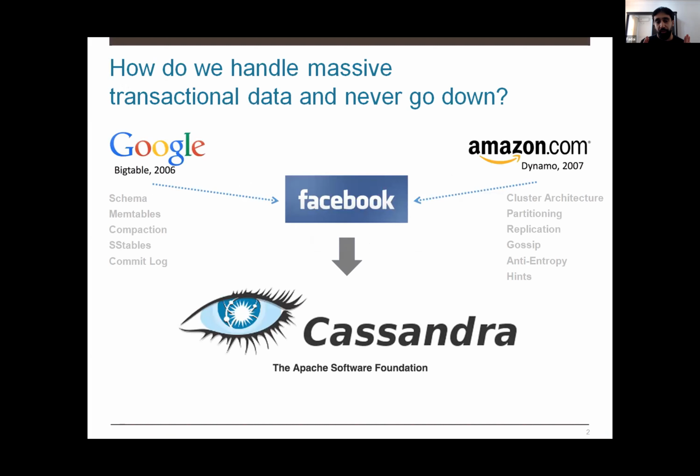Apache Cassandra is a NoSQL database management system. Cassandra borrows ideas from two systems: the one on the left is Google Bigtable, and the one on the right is Amazon DynamoDB. Cassandra was designed at Facebook, and back then it was used for Facebook's inbox search. There were very strict requirements for the system serving inbox search, which motivated the engineers to think about systems that can serve the requests of users submitting queries to inbox search, and that gave birth to Cassandra. We're not going into details of the techniques behind Bigtable and DynamoDB now, but we'll eventually touch on them later. This is how Cassandra was created.